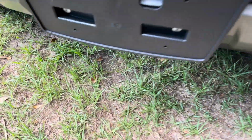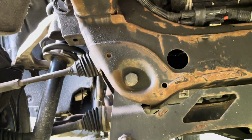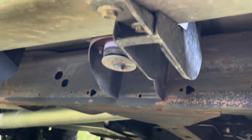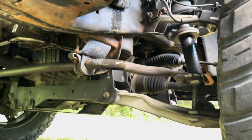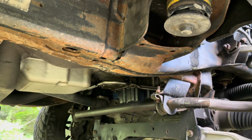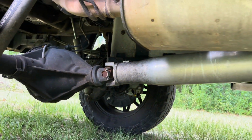Let me give you a shot of the undercarriage real quick. You can see the basic surface. Obviously no rust. Frame's going to have some discoloration like that when the factory coating comes off. But you can see there's no flaking rust anywhere. Southern truck, no New York rusty stuff. Like that right there, you can wire brush off and repaint right back over top of. No rust. We like being up front on our trucks. I show you inside, outside, undercarriage, the whole nine yards.